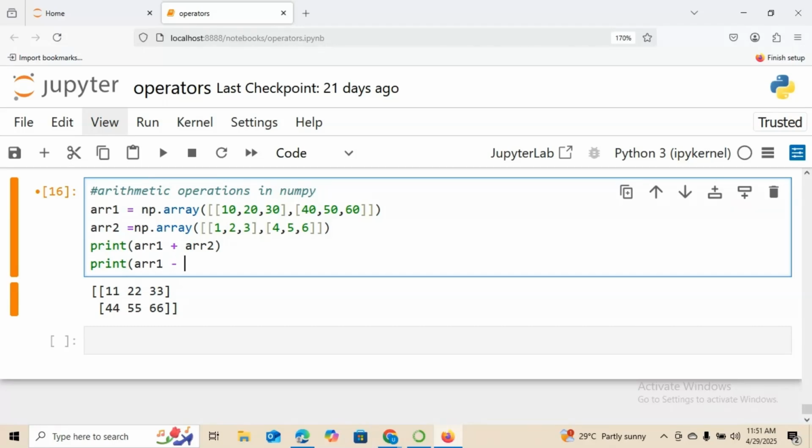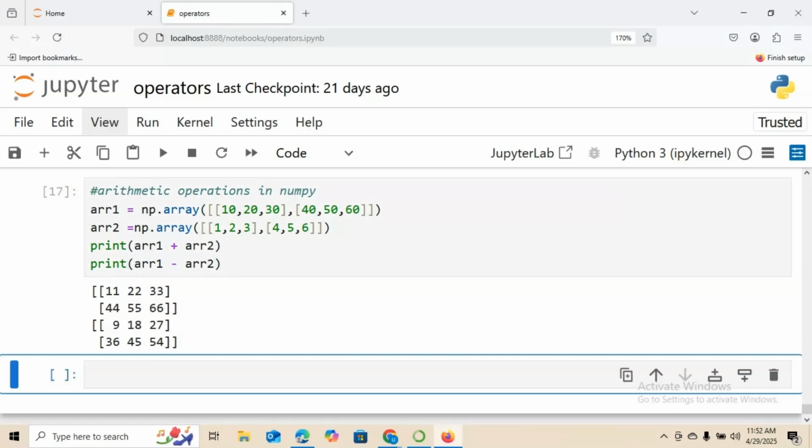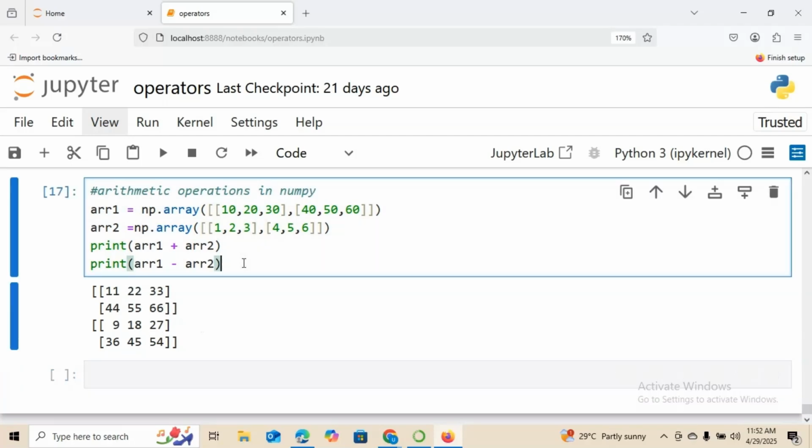arr1 minus arr2. Okay. Here we got the output 9. 10 minus 1 is 9. 20 minus 2 is 18. 30 minus 3 is 27. Okay.